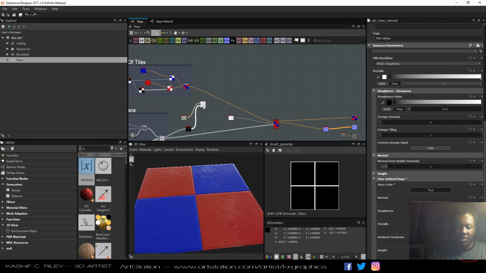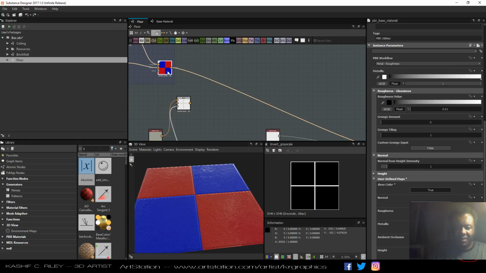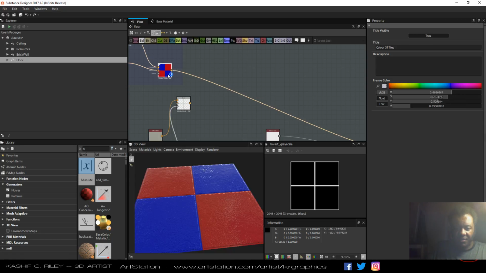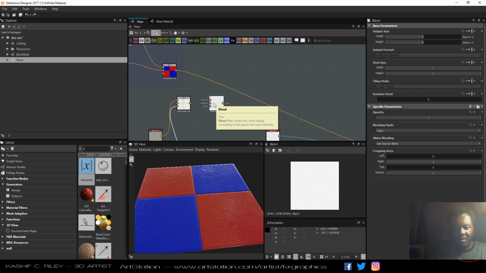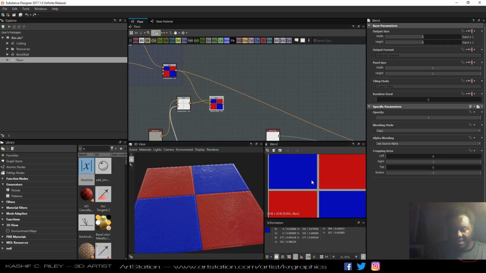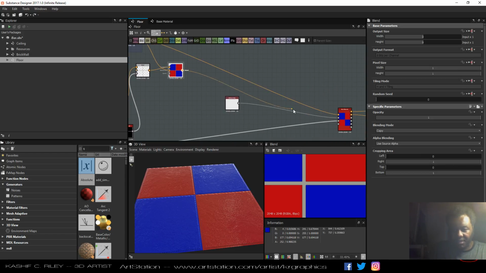What I want to do next is blend this right here to this. To do that, I'll create a blend node, drop it in there, put this one on top and this one on the bottom. Now you have pretty much grout and tiles. I can plug this into the detail at the bottom, and boom.